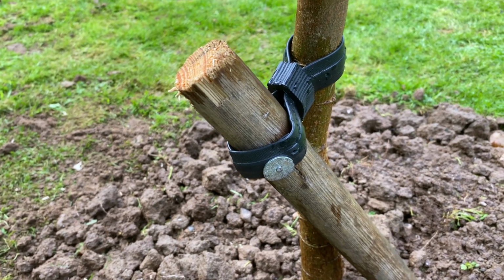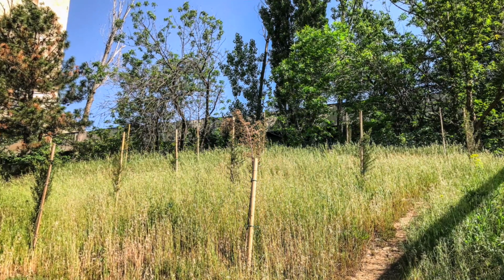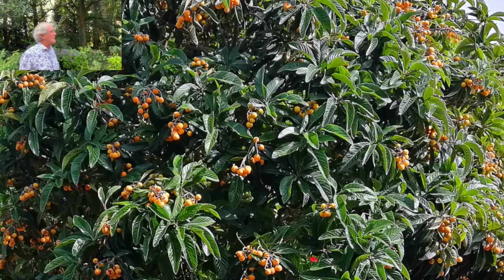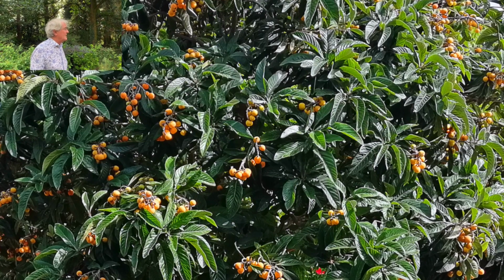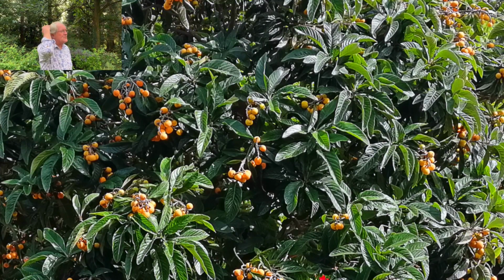Okay, good watering. Make sure it's not having any competition at all. Don't let grass grow on that. I will probably put a mulch or something there to stop anything growing, and keep an eye on it. I mean, this loquat, of course, is not completely hardy, but I've seen quite a lot growing locally, so I'm happy to risk it. We're quite sheltered here, and if it comes up, it has lovely white flowers, which are beautiful, and if you're really lucky, you'll get the fruit, which is delicious. So there you are, tree planted.